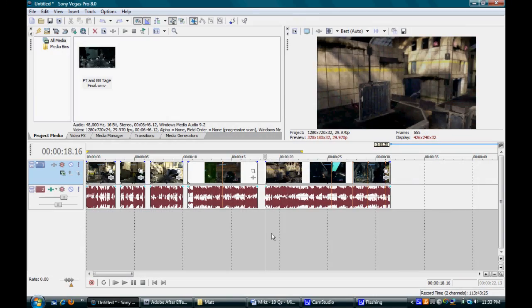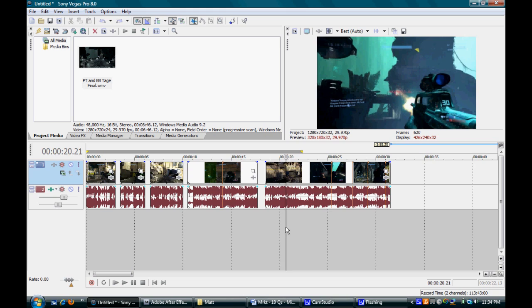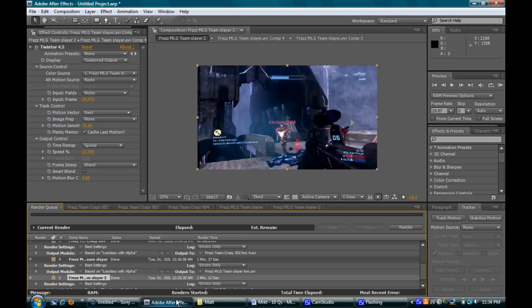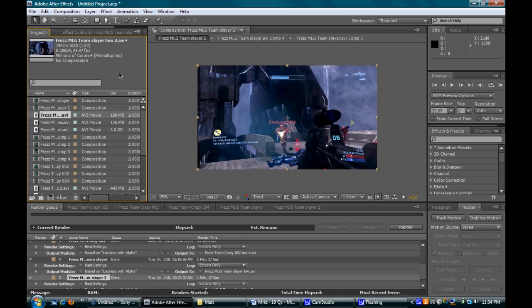In this example, it just has some simple BR syncing in the very beginning, and then I use this great plugin, which if you don't have Adobe After Effects, then you should probably get it because it's awesome.